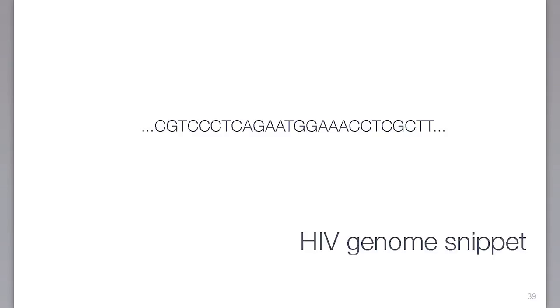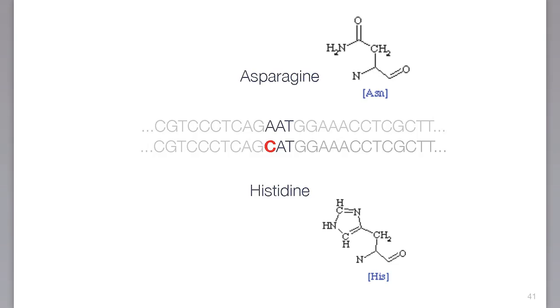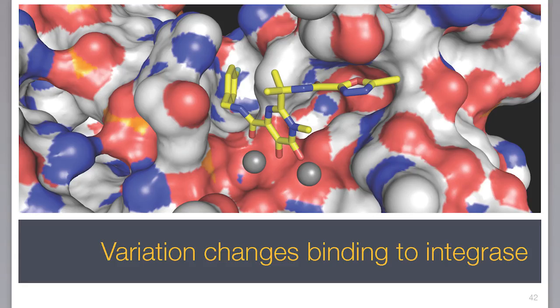But there's a problem with that. The HIV genome changes way, way more rapidly than a human genome. It's very error-prone during replication. So you end up quite often when it replicates with cases where random nucleotides just change. And in some cases, those changes are not silent. They're non-synonymous, and you change one amino acid for another. And in some cases, if you're really unlucky, that amino acid change then prevents your drug, raltegravir, from going where it's supposed to be going.